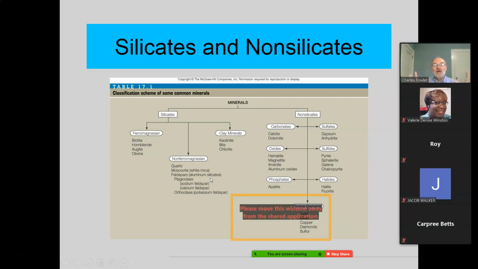You don't need to know these distinctions, but you will run into these words, and you need to recognize they are silicates. All of these are silicates. They just have different quantities of other materials with them, and we'll see how these other materials enter the picture in how these things form. So you'll run into these again. That's why we mention them now.